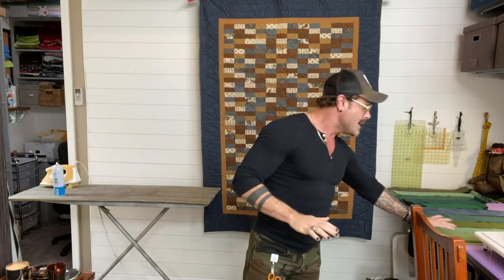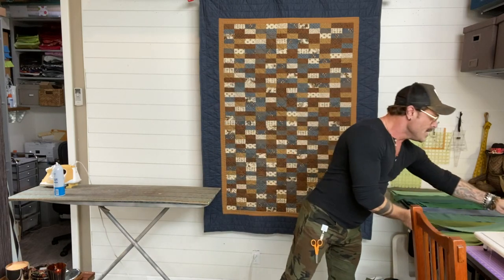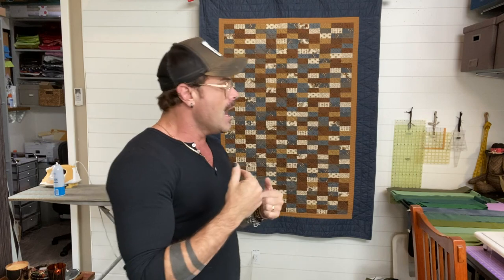So what is strip piecing? For the new beginner: you've gone to your fabric store, bought the fabric, and we went through how to cut it into 3.75-inch strips. Strip piecing is essentially a way to expedite the process of sewing blocks together — whether those are squares or rectangles. It makes the process of sewing all the squares together much, much faster.